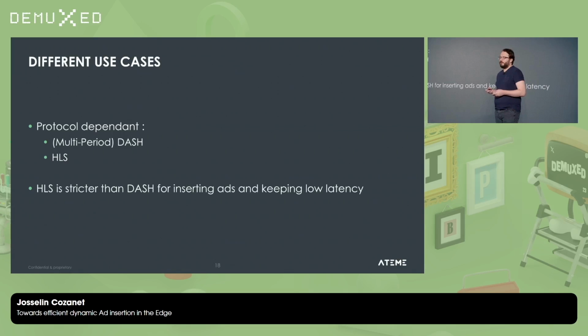There are also other things to take into account that we can notice from the playlist we get from the origin, such as the bitrate, resolution, things like this, in order to introduce ads that are as close to the base stream as possible. And what we noticed was that when doing low latency ad insertion, HLS was somewhat stricter than DASH when it came to keeping the low latency while doing this ad insertion.